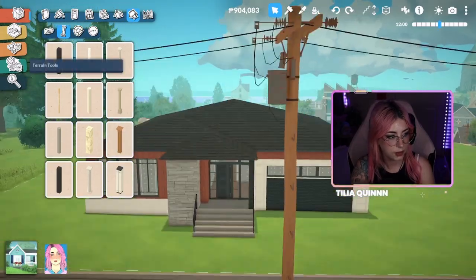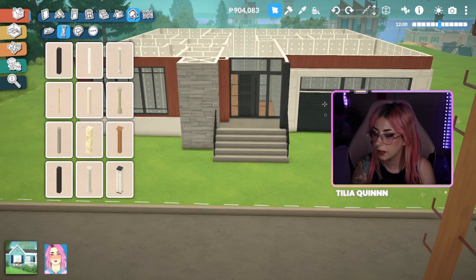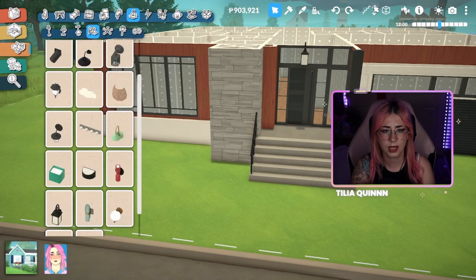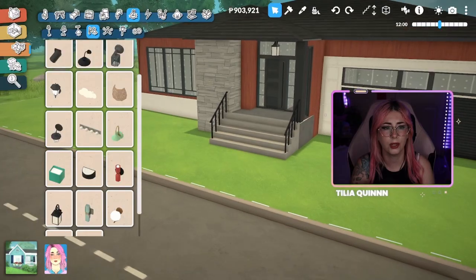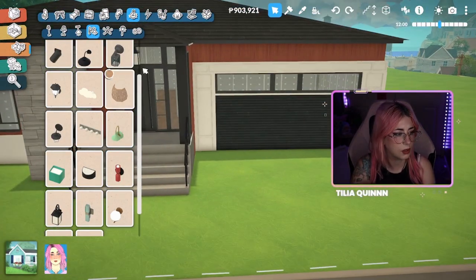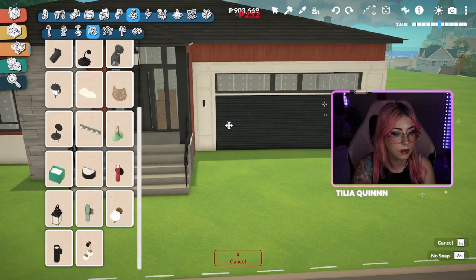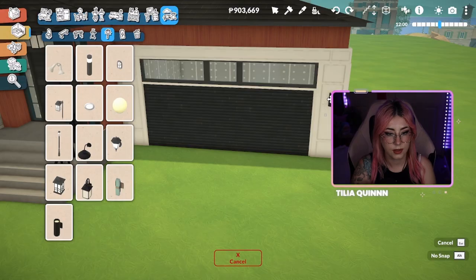I'm gonna jazz it up with some lighting and some fun things on the exterior. Yeah, it's just sticking through the roof, but it's okay because you can't tell once the roof is on. It's all good. It's all good. Then we've got some little sconces on the wall here. They actually are like these ones, so let's do that one. I really wish it would snap.